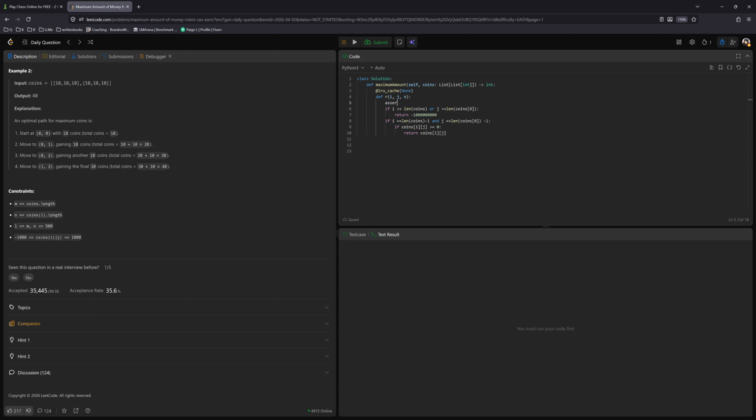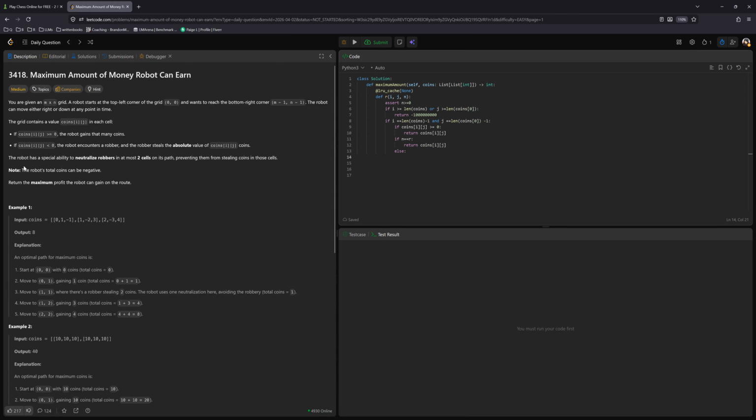So we will say assert n is greater than or equal to 0. Now, otherwise, if n equals 0, then return coins i comma j, because that's going to subtract. Otherwise, we can neutralize, preventing them from stealing coins in those cells.